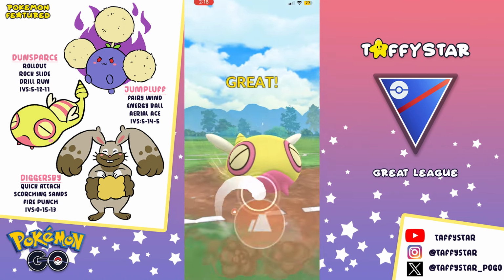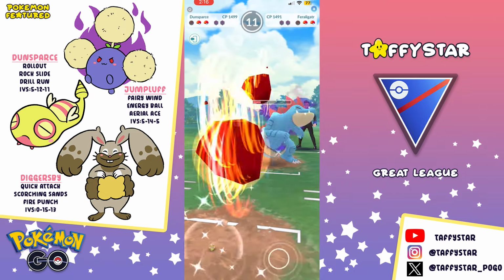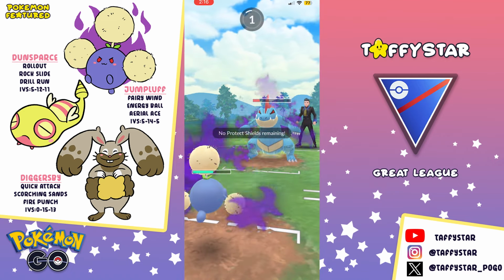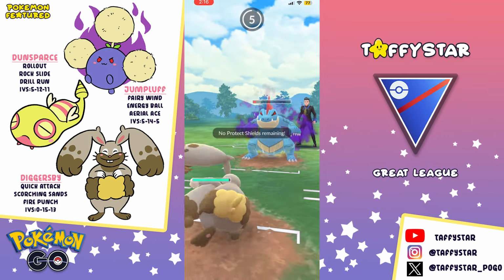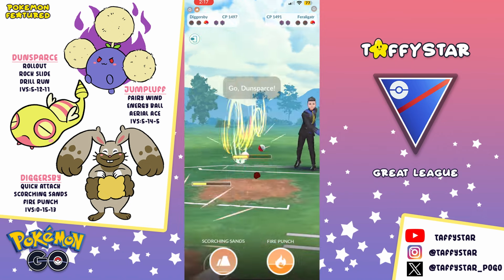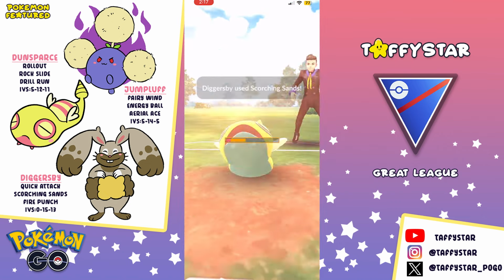Go for another Drill Run and take my opponent's final shield. Of course, they're going to go ahead and shield that Feraligatr and go for a full farm down. And now I have to take an Ice Beam on my Jumpluff, and I'm really thinking, how am I going to win this? I have to go for a farm down with my Diggersby against the Feraligatr, and I'm really hoping that a Scorching Sands is going to be enough to take this Dunsparce out, but it's not.